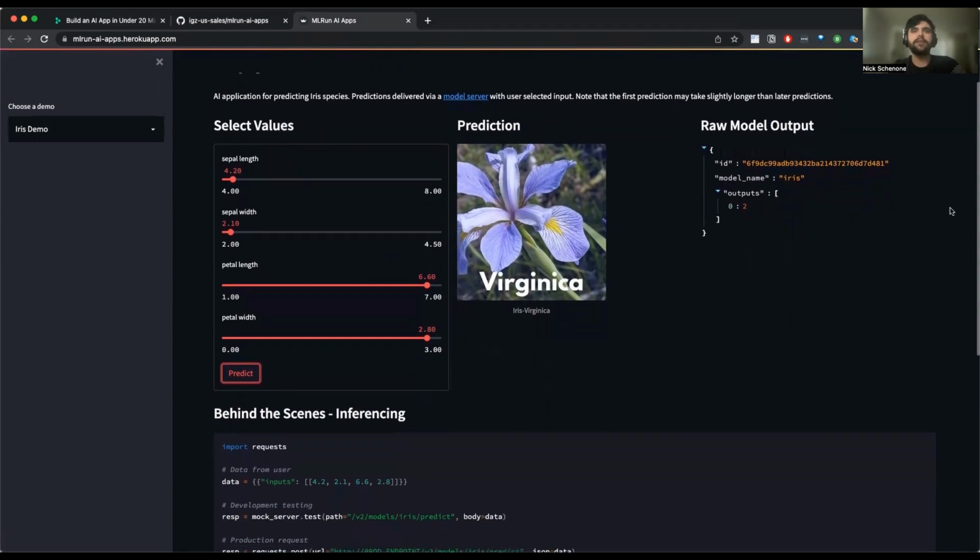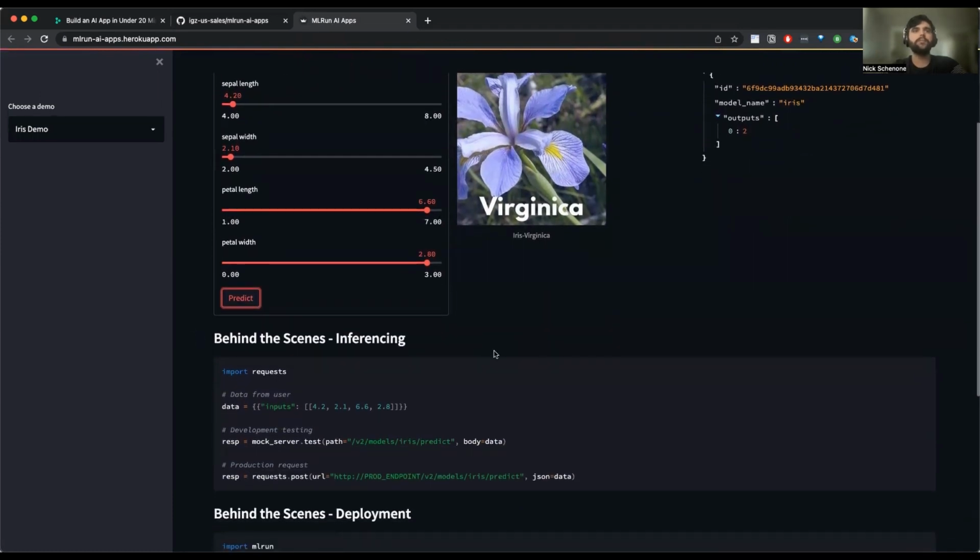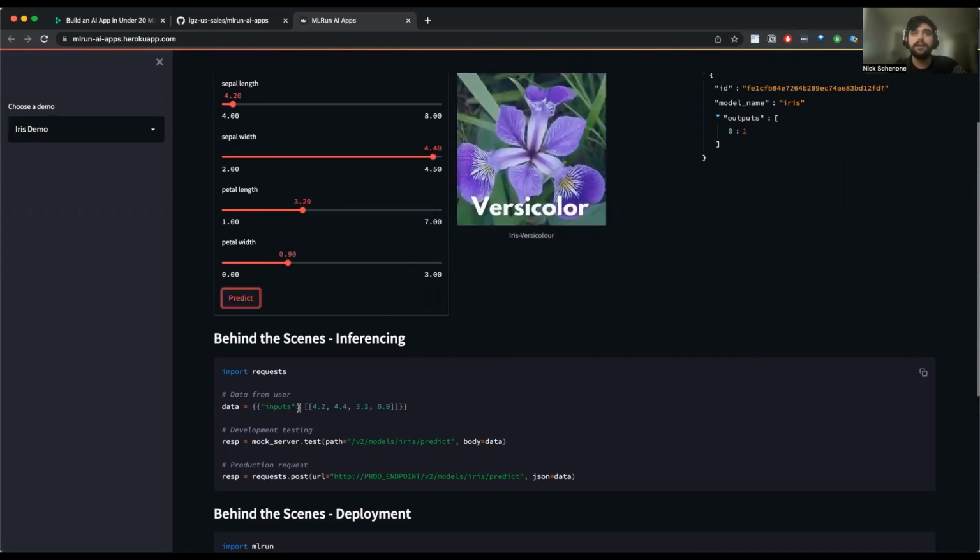So in terms of interacting, there's a section here called inferencing. And so they're really only doing this in 2 or 3 lines of code. One is getting the data, and in this case, the data is coming from our sliders. So for example, I could move these sliders around, press predict again, and you'll notice that the data updates. So we got live data coming from our user, and then we're going to send it to our model.